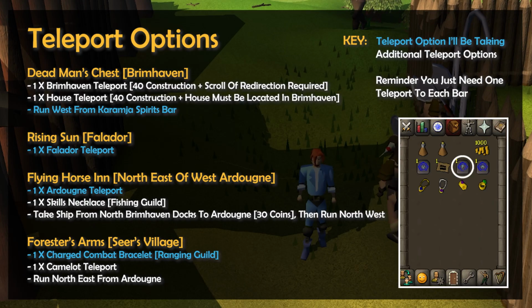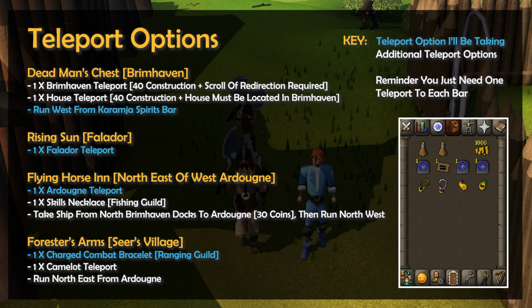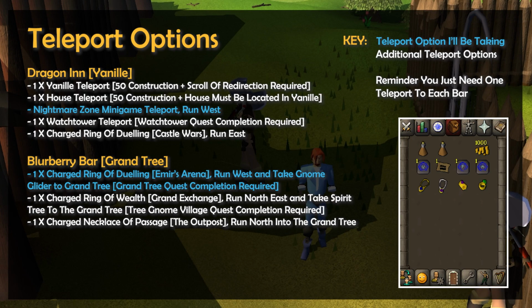You'll also want a Falador teleport, an Ardougne teleport, and a charged combat bracelet which will bring you close to 3 bars that you need to visit. A Camelot teleport works as a suitable substitute for the combat bracelet too. Then for the Dragon Inn bar in Yanille, with 50 construction and a Scroll of Redirection, you can use a Yanille teleport, or simply teleport to your house if it's located in Yanille.